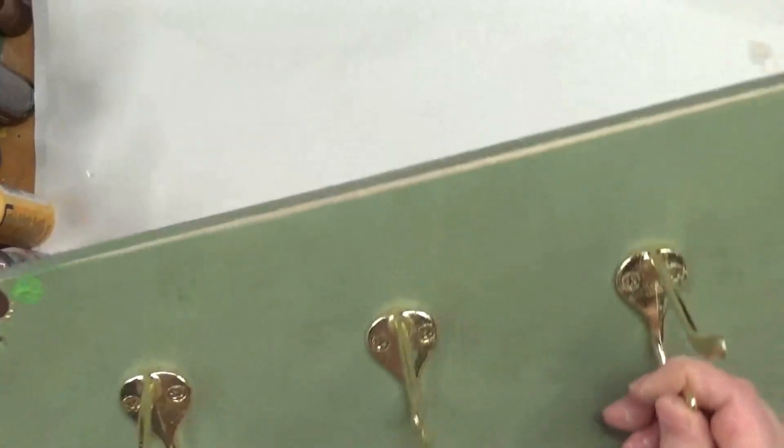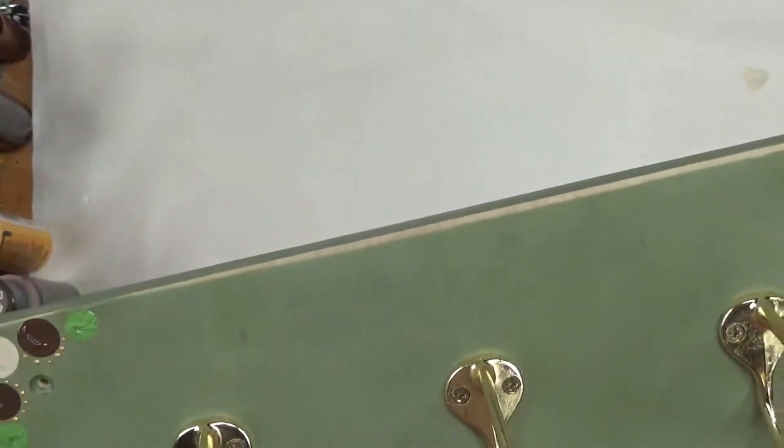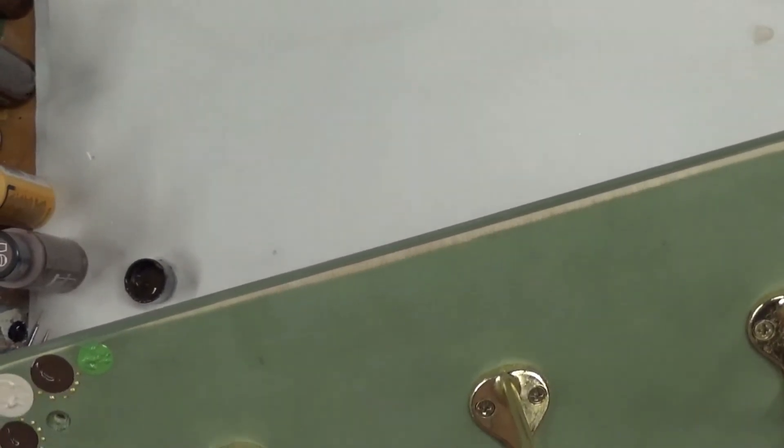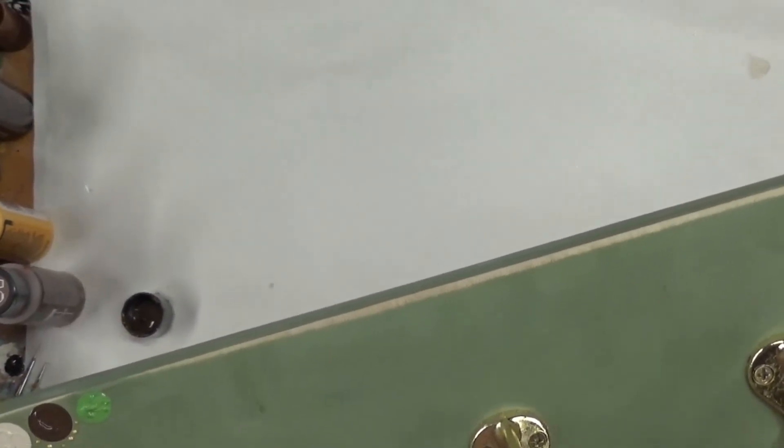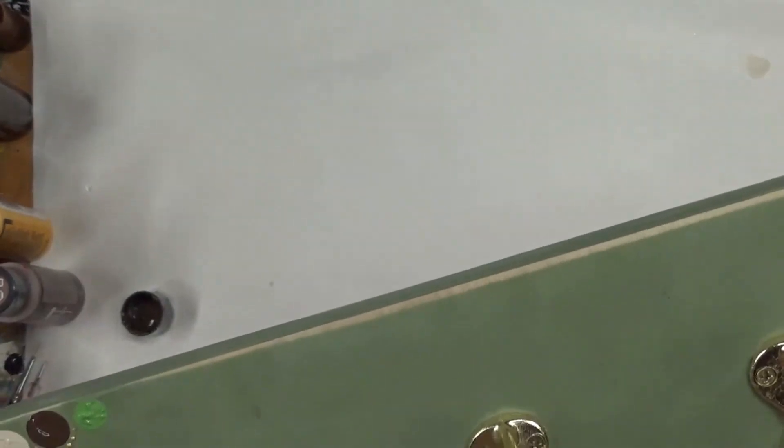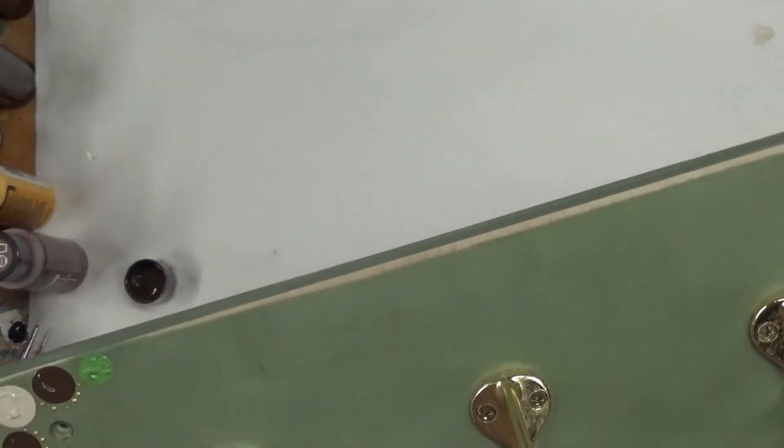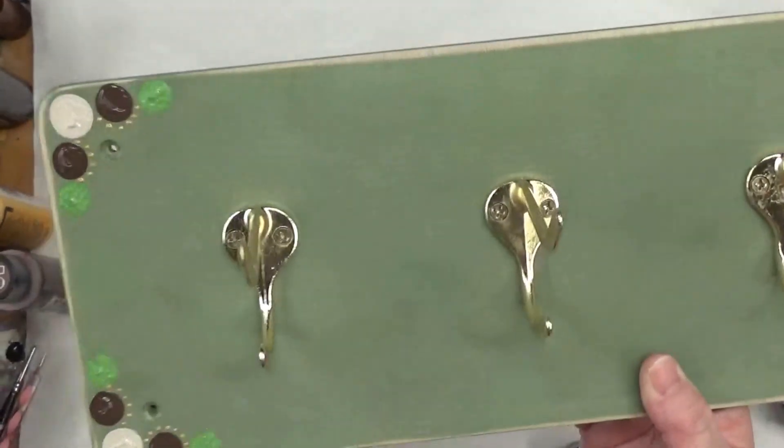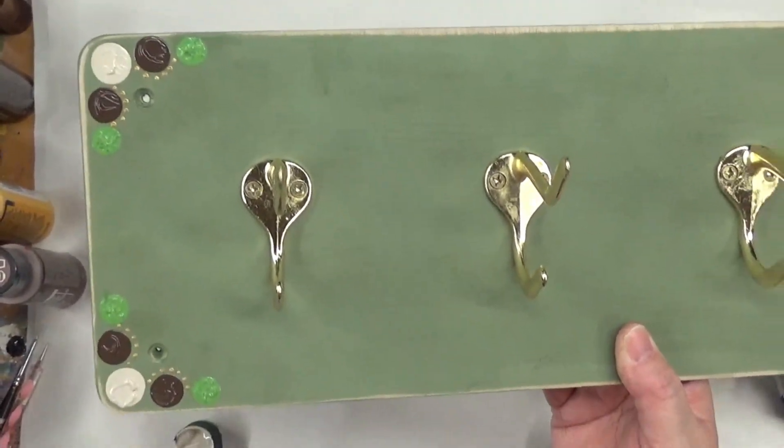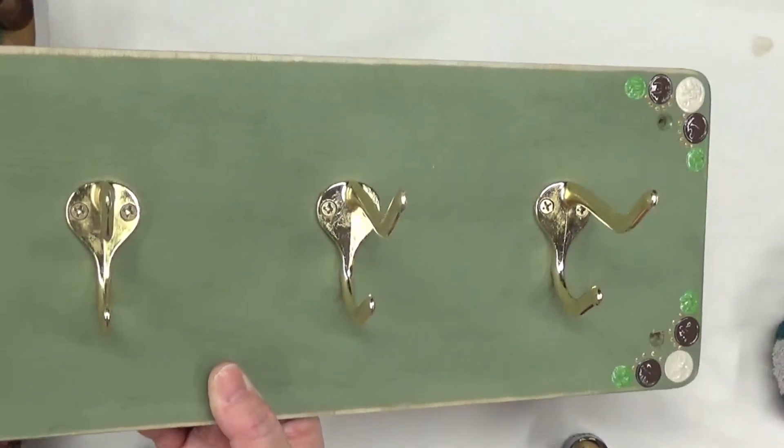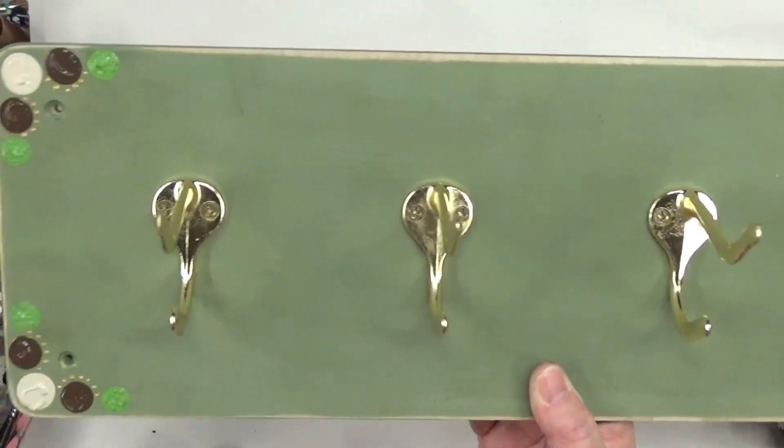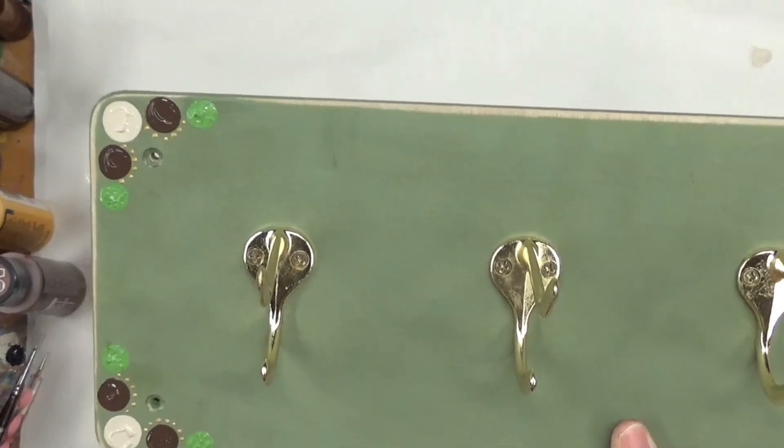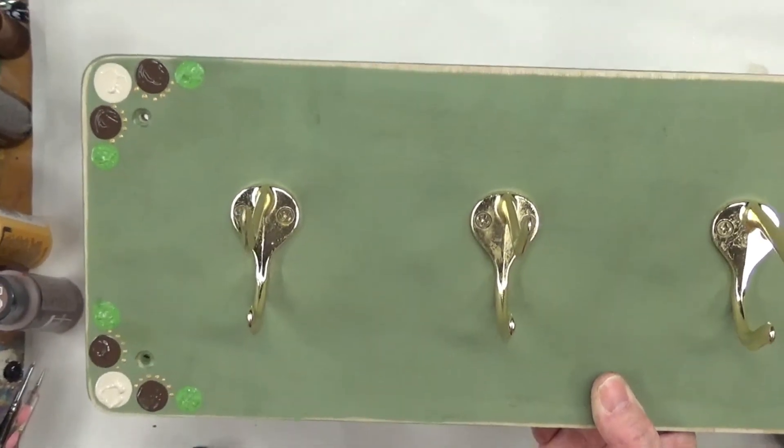Here we go, just move these down a little bit more. I'm happy with those for some reason. We'll see what happens when they dry. I've got that, and it's pretty. It was painted with the Waverly chalk paint, and then I sanded it, and then we added the gold hooks. There you go.